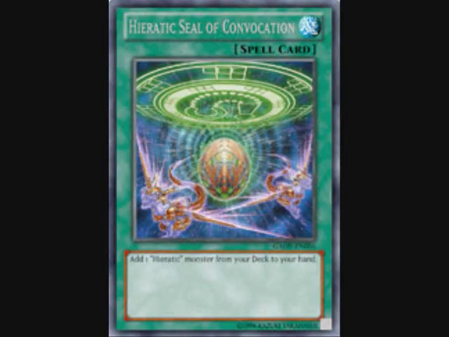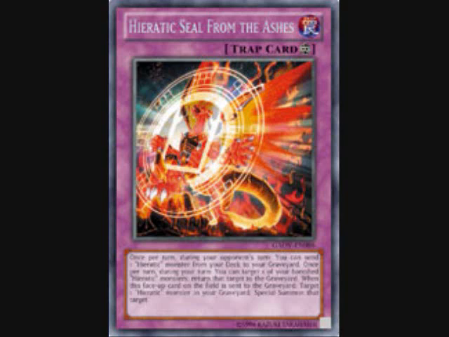Spell and trap support for this deck also includes a Heretic Seal of Convocation. That's a rare. You've got Heretic Seal of the Ashes. I'm not too convinced on whether or not it's a good card for this type of deck, especially when we can't play the Japanese style of Heretic Dragons. But if you pull one, that's great, but I don't think it's going to be a much sought after card.